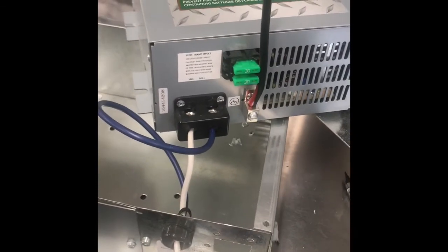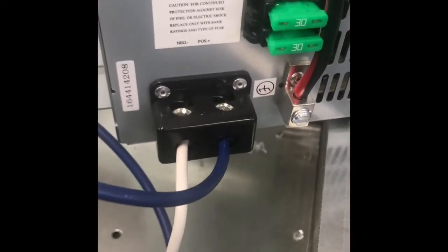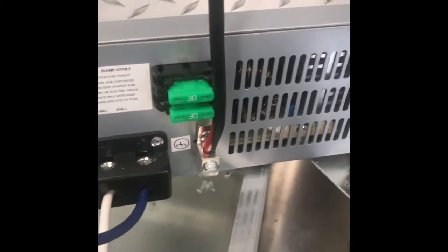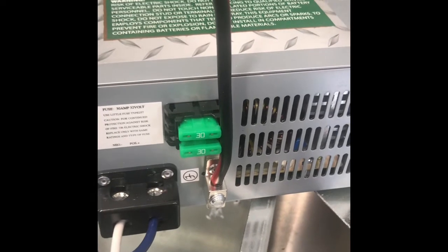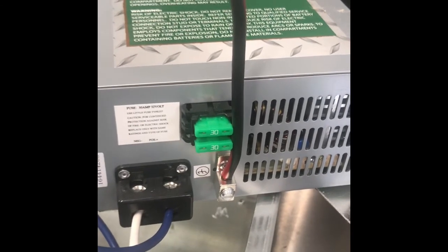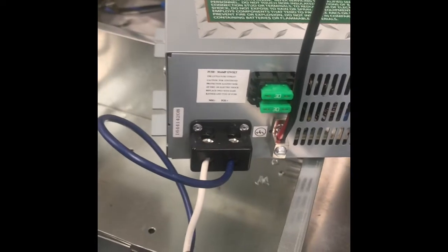Okay, I've stripped the wires and I'm reusing the blue and the white wire for connection to the DC section of the Boondocker. I had some 2 feet of ground wire that I secured at an electronics store, and I'm going to use that and run that to a chassis ground. And now I'm going to mount the Boondocker inside the chassis using some sheet screws.